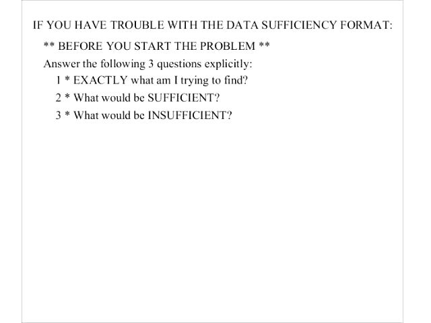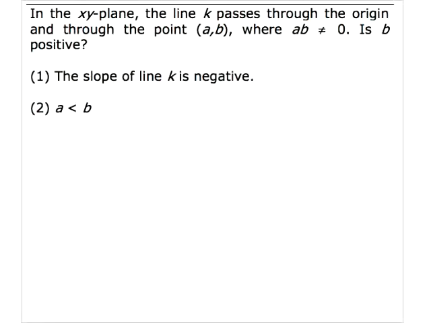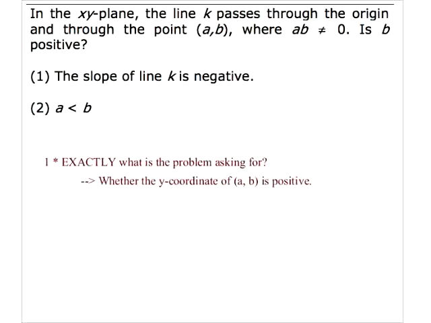So let's take this problem that we're working on here. Just to make sure we're on the same page, here's the problem. Let's answer our 3 questions. So 1, exactly what is the problem asking for? That we already talked about. We want to know whether the y-coordinate of A, B is positive.